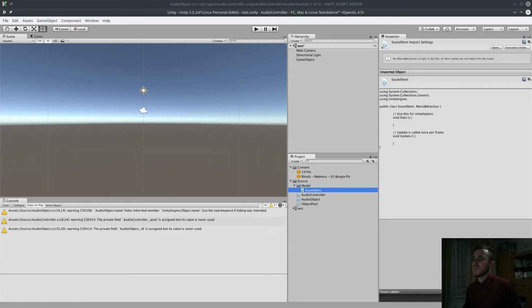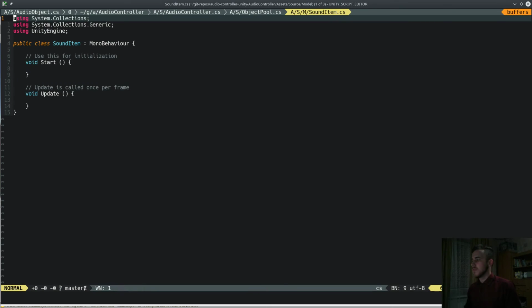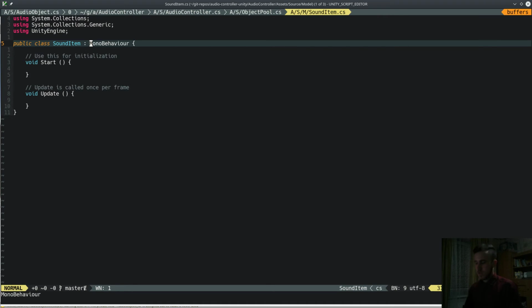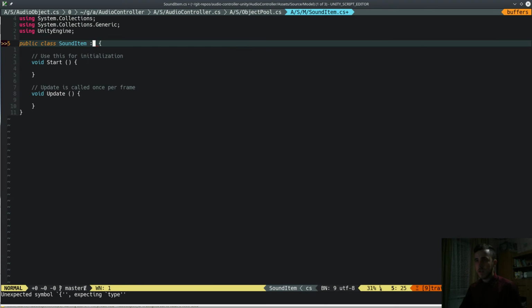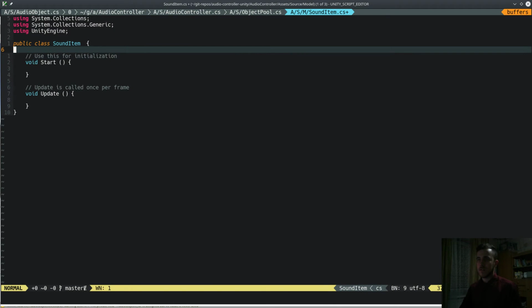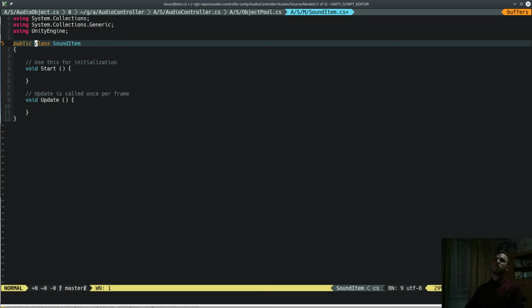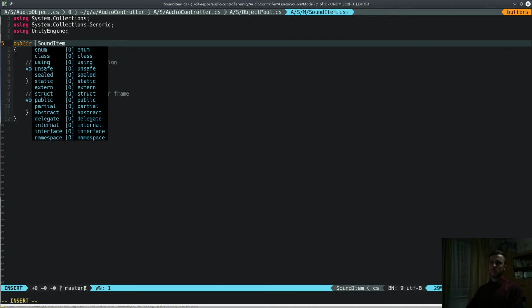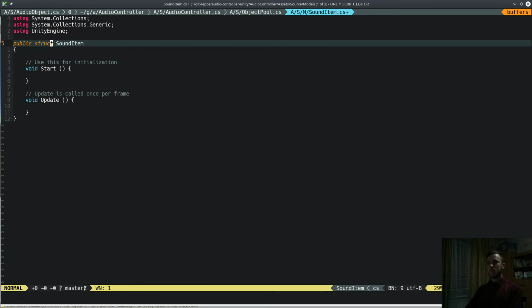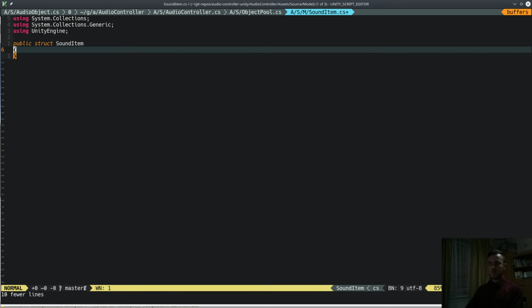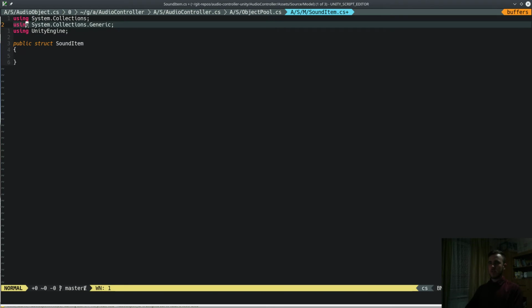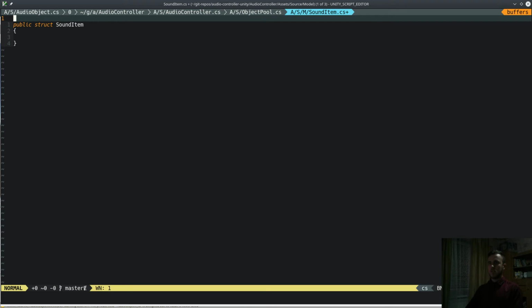Now, this sound item is not gonna be a class that inherits from mono behavior, and I guess it's gonna be just a simple class like that, or maybe we will make it a struct even. That will be even better, and get rid of these methods, and I guess we don't need all this stuff.